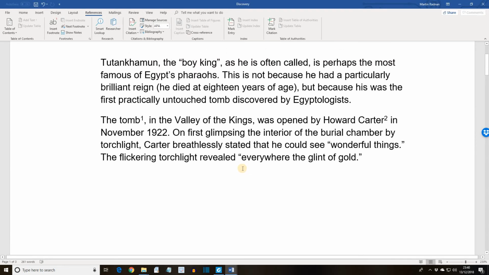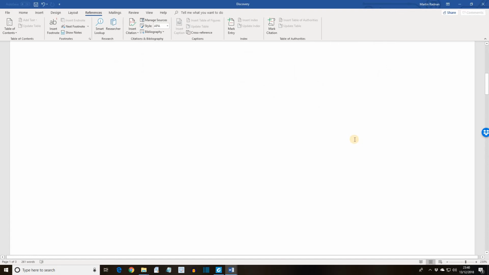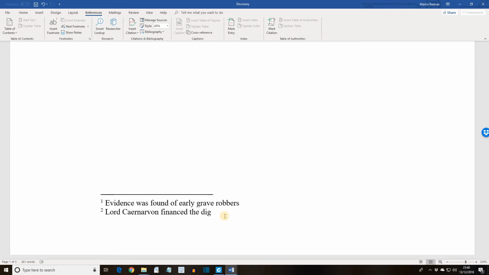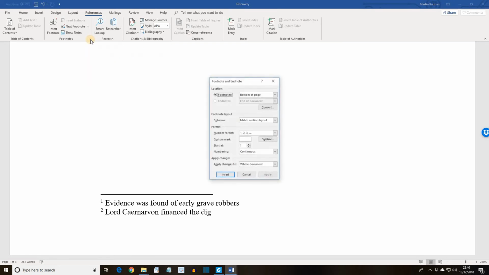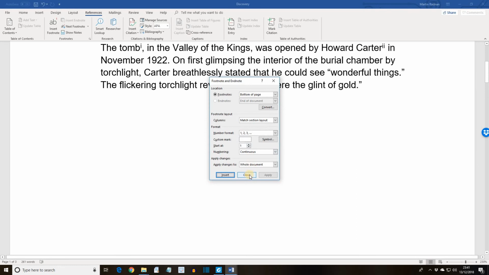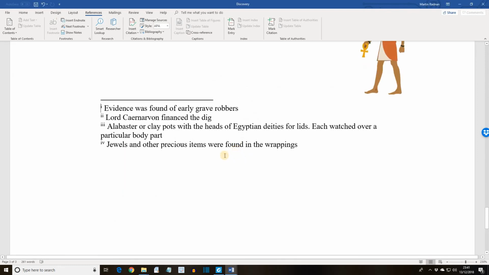So we'll see, for example, notes for 1 and 2 are both on the bottom of this page, so therefore they are footnotes rather than endnotes now. If we wish to convert them back to endnotes, so again, open the Footnote and Endnote dialog box, click Convert again, and this time click All Footnotes to Endnotes. Click OK, then press Close, and now we'll find that they are now all endnotes at the end of the document.